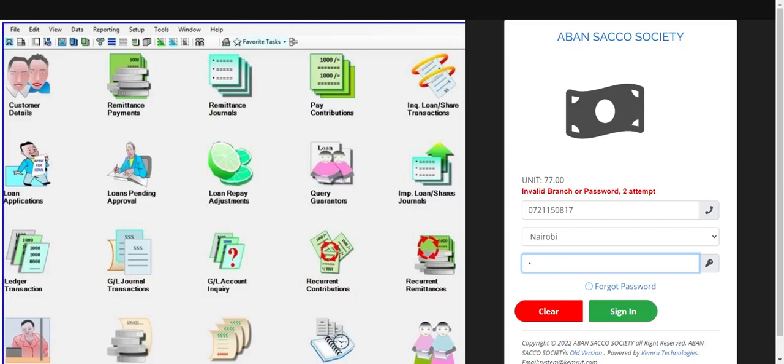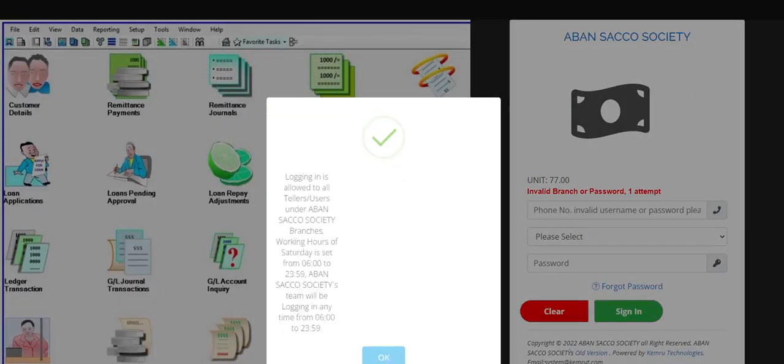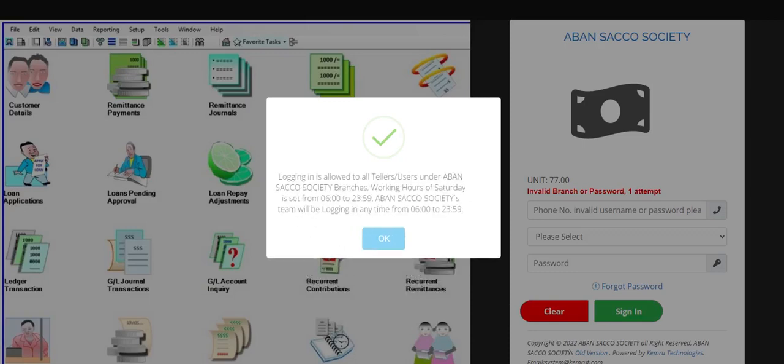So now let me try to type this as my password, and when I try to log in, wow, it's like we have a problem with the password, but we will request the admin to reset this account for us.